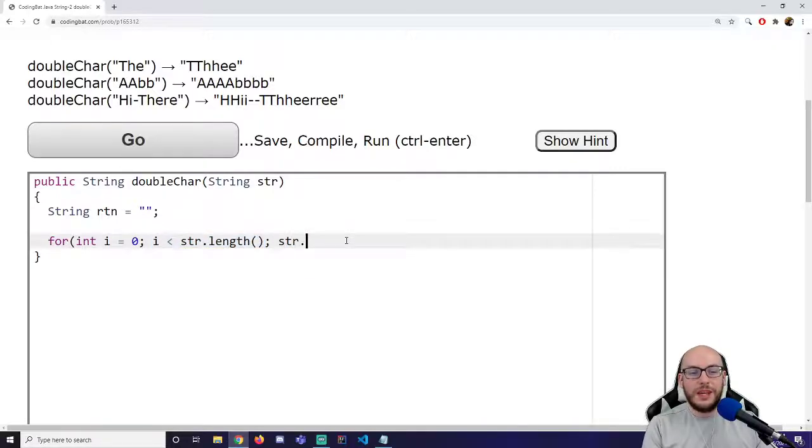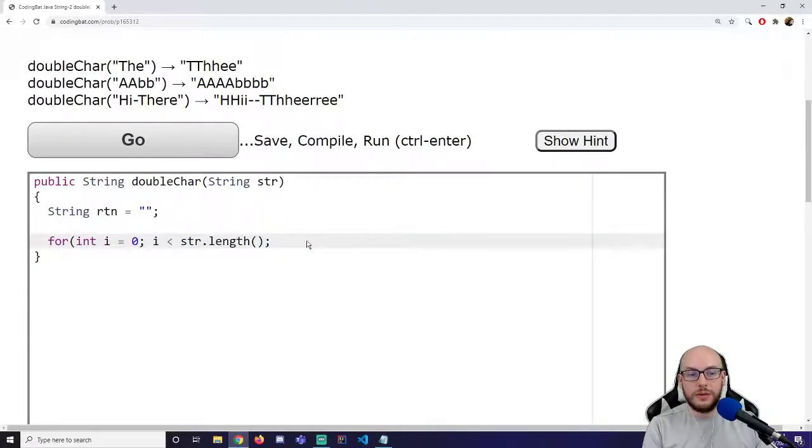What do I mean? We'll leave it here as a comment, str.length, right? The length of this one is 3. But if I try to go into str using charAt and get the character at this index, that's going to be out of bounds. i being less than that means that we will stop before we reach this point. i will never actually be equal to str.length.